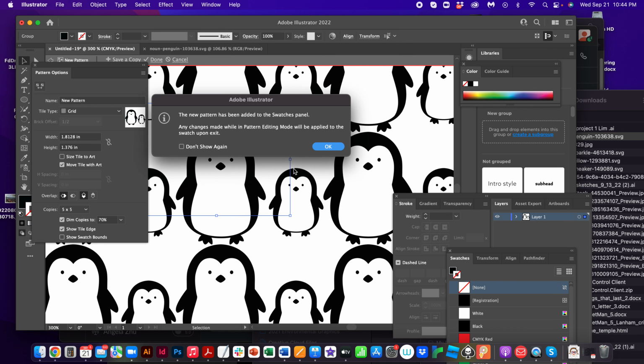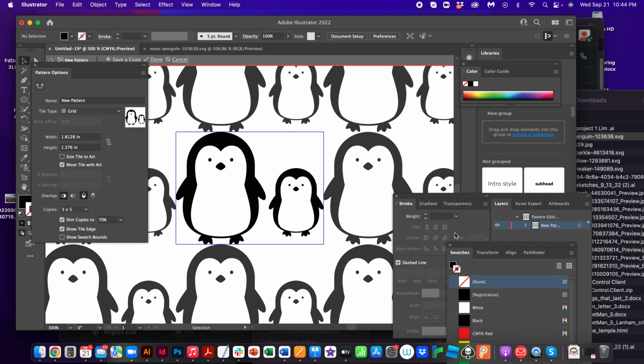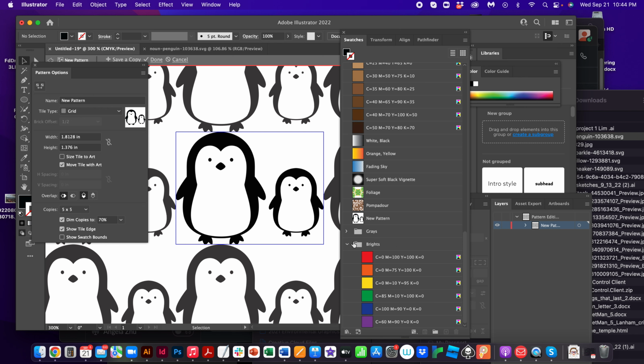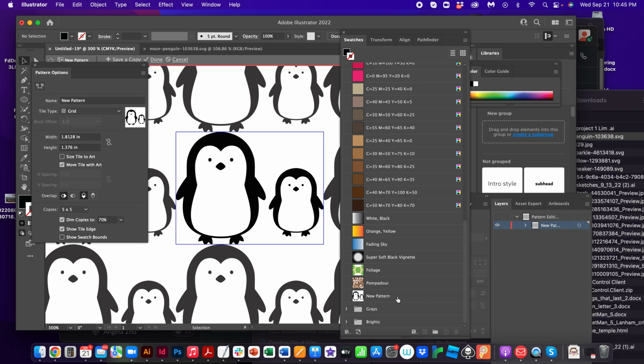I get a notification that the pattern I just made is in the swatches panel, and the pattern window pops up. So I'll say OK. And if I come over to the swatches down at the bottom, you can see my new pattern. If I double click on the name, I can change the name to penguins.